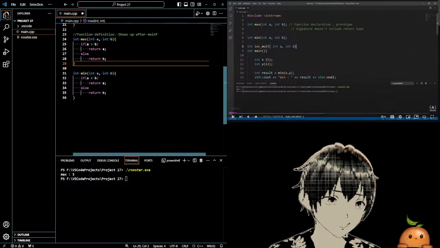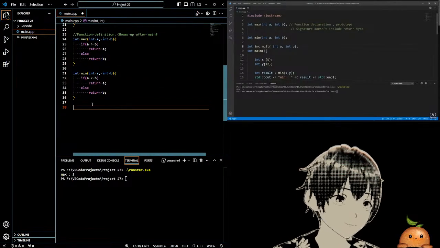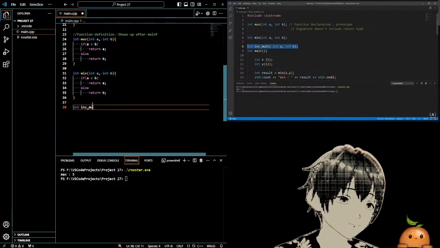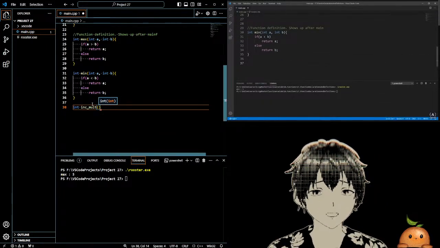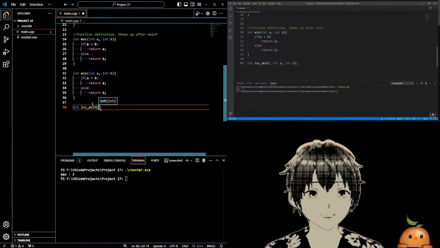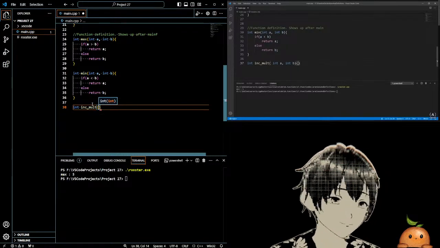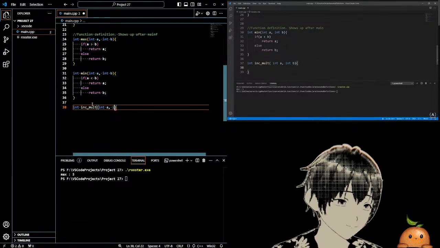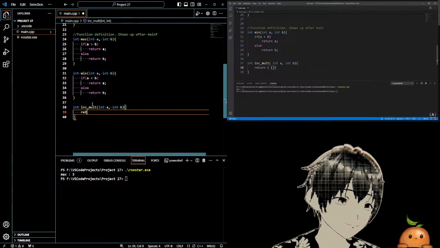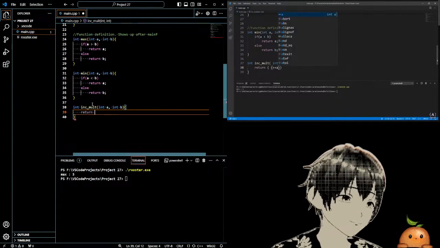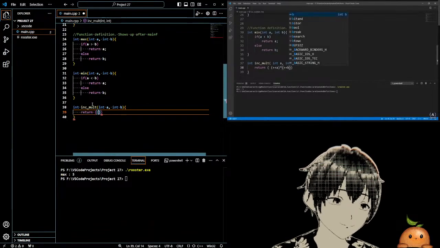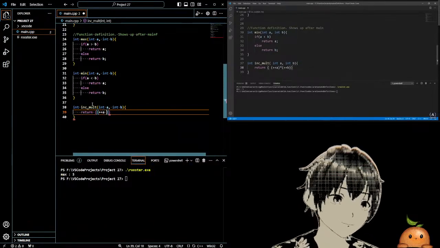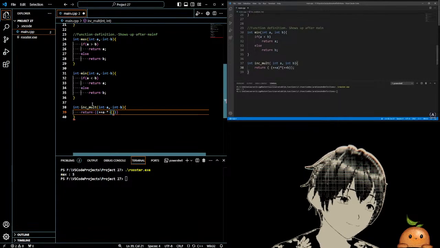Alright, let's create. And we're not going to put the body on top here. We're going to put the body down with the other definitions that we have for all these other functions for max and min here. I mean, if it's more efficient than that, I guess that makes sense. So we're going to put a body inside these curly braces, and we are going to return plus A. We're going to increment A, and we're going to multiply that with an increment of B, and we're going to return that. I think this is going to be valid C++ syntax.